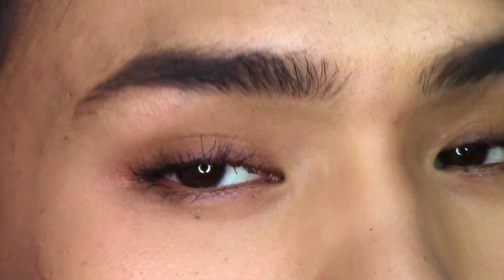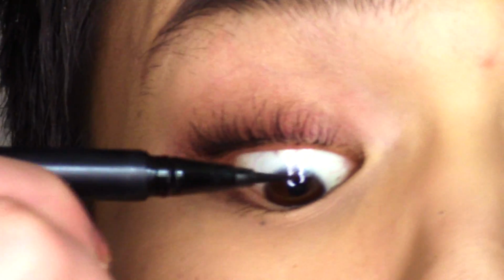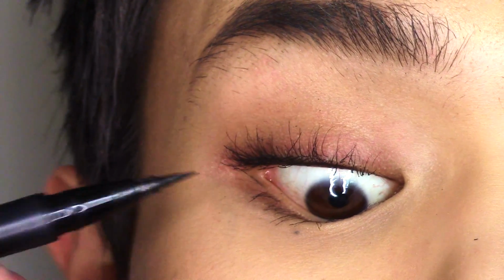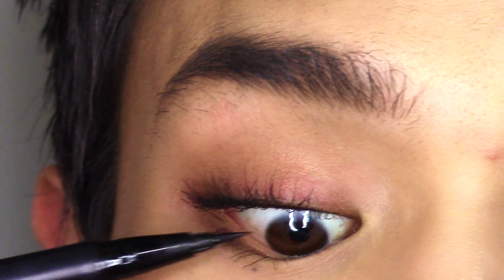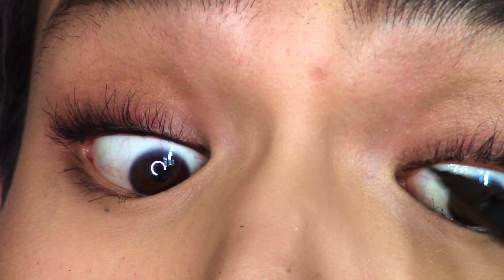And there I'm just using a Q-tip to clean up any of that mascara that got on my face. Make sure to let mascara dry before you clean it up, or it will smudge everywhere. Wait till it dries. This is the final step, again, also optional. I'm just lining the waterline on my upper lash line to get rid of that separation of skin between the lashes that you can see. I'm just filling that in and getting rid of it with the Kat Von D Tattoo Locket Liner.